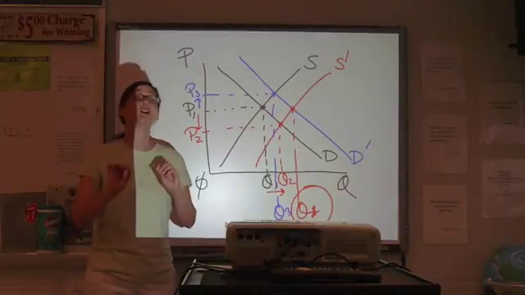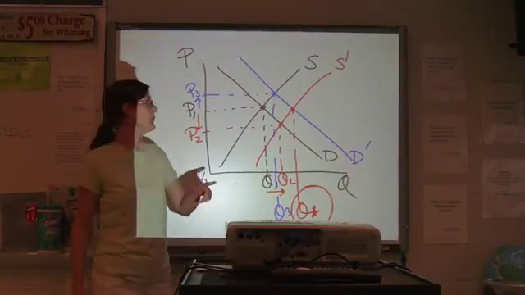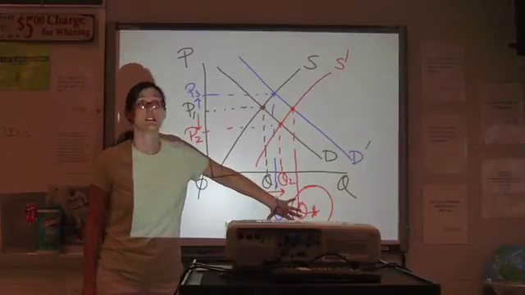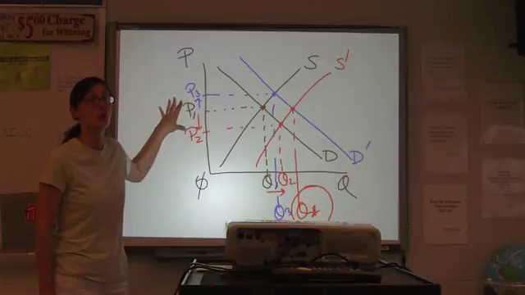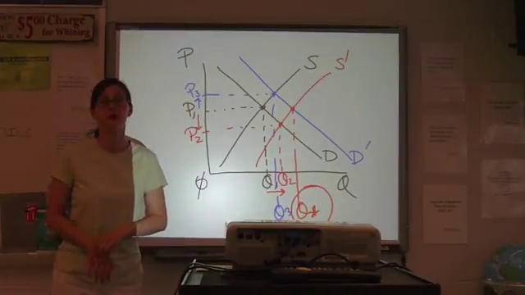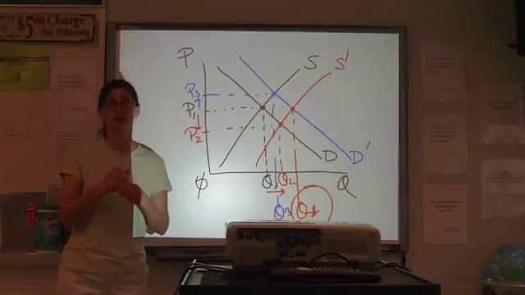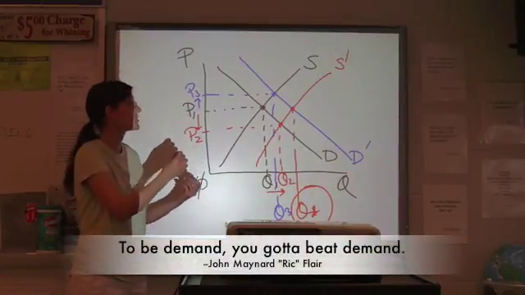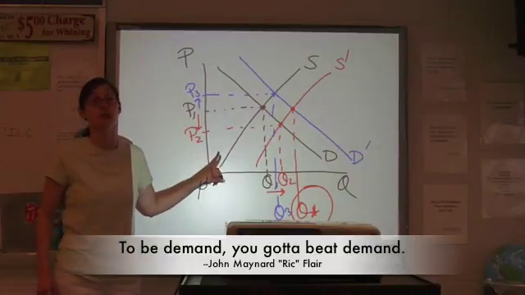Because what you can tell for sure is that quantity increases. What you don't know is what happens to price. The increase in quantity is indefinite. Price, you can say, is indeterminate, or it is unknown. And it depends on the magnitude of the shifts of both curves. That's what you've got to be careful with this stuff. When you start shifting both together and you have to find the change, be careful that your answer doesn't depend on how you drew it.